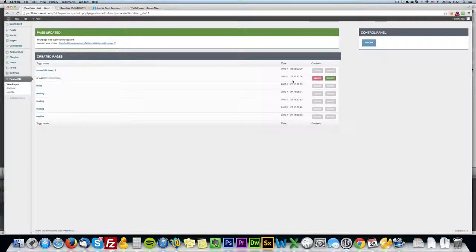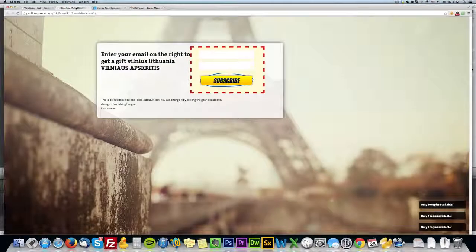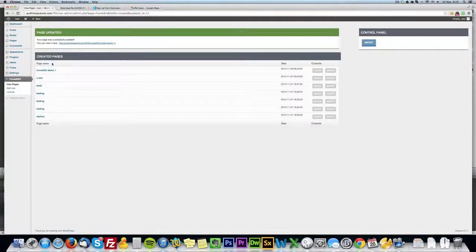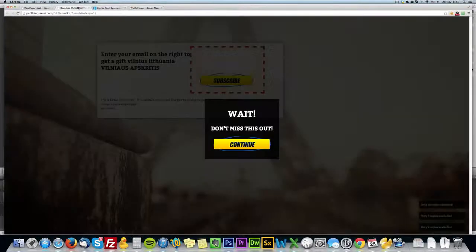You can always click the preview link and a preview will be generated. Just keep in mind that Funnelkit uses pop-ups to display the preview of the page. So if you have some sort of pop-up blocker like Adblock Plus, or if you have Safari, make sure that your ad blocking plugins are turned off, because otherwise the preview will not be generated. The preview is generated through JavaScript, so that is processed easier and faster. So let's see how our page looks.